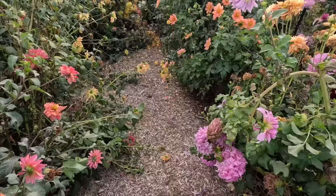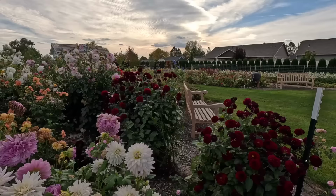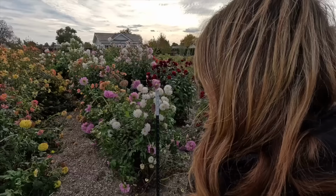Let's see, right about here. So if I could get from here to just that big thick patch of white ones down there done, that would mean all I have left to do in the next couple of days is this full row and then there's just a part row there, which would not take me too long. So about 20 feet worth of dahlias. That's about 40 dahlias. We can do it.